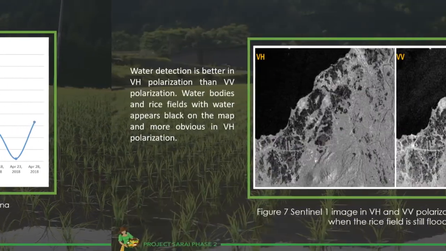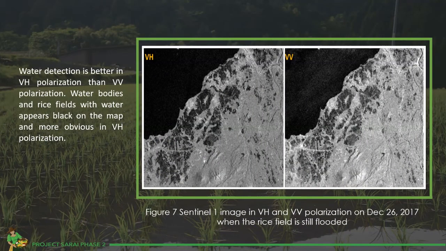For Sentinel-1, backscattering on water surface is very low. That is why it appears black in Sentinel-1 images. Now, looking at the rice areas in Laguna on December 26, 2017, we can notice that the rice areas are still in land soaking stage with very low backscatter value. This coincides with the low NDVI in Sentinel-2 images.